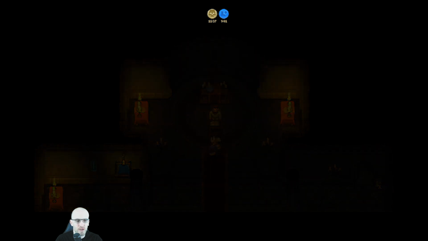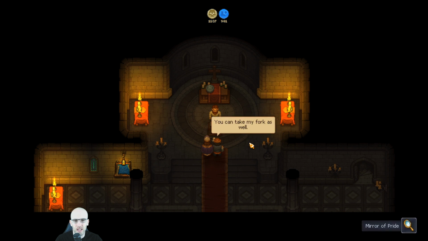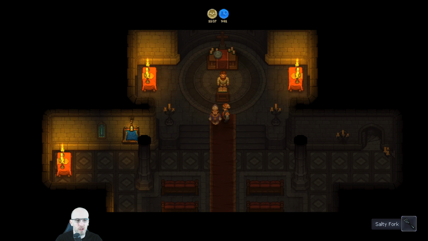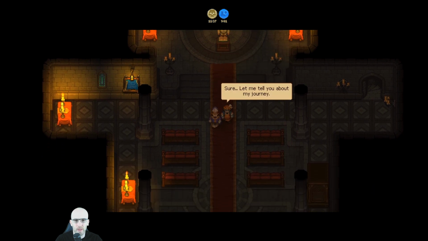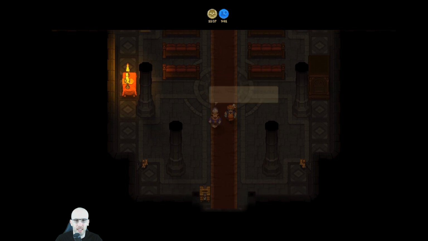Two brothers' achievement unlocked. I'm so happy for you. No, I'm the one who's so happy. Look what we've achieved. Our parents would be so proud. Okay, guys, I should probably leave you alone. Thank you. Thank you so much. You're truly a great help. Do you still need my mirror? Yes. Very well. Take it. You can take my fork as well. Oh, come. We have so much to discuss. Sure. Let me tell you about my journey. Better we discuss our future.